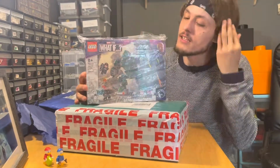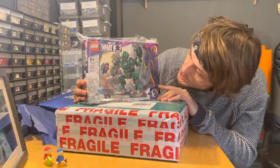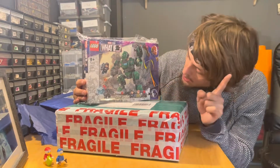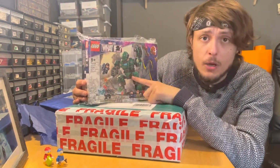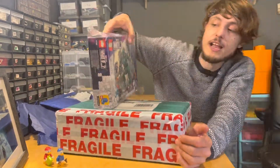Finally. Right. What you are looking at is the Lego Marvel Studios What If set, Captain Carter and the Hydra Stomper. I love this set because it comes with the Red Skull, comes with Captain Carter and another mech build. And if you know anything about me, you know I like these mech builds. So I'm very happy with that.